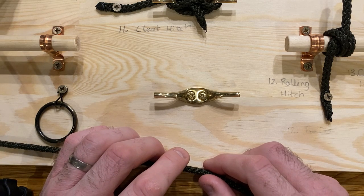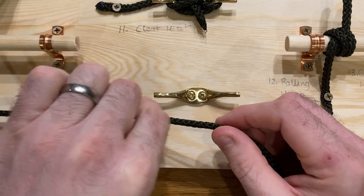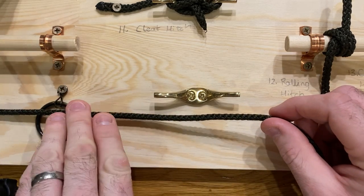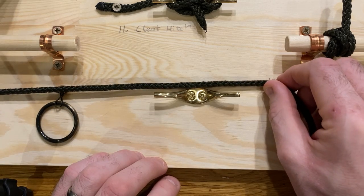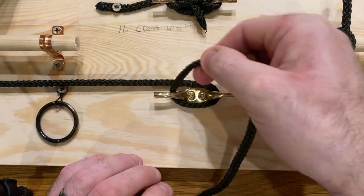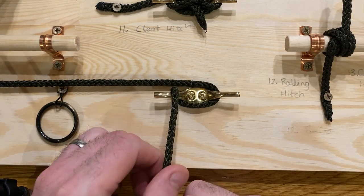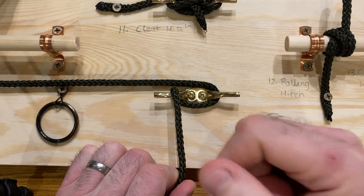So let's talk about how to tie up the boat to a cleat. The first thing is this side of the rope is going to be our end heading towards the boat. The first thing you do is bring the rope up beside the actual cleat itself and get a turn in on the cleat — just like that. That instantly gives whoever is on the dock holding that rope control of the boat.